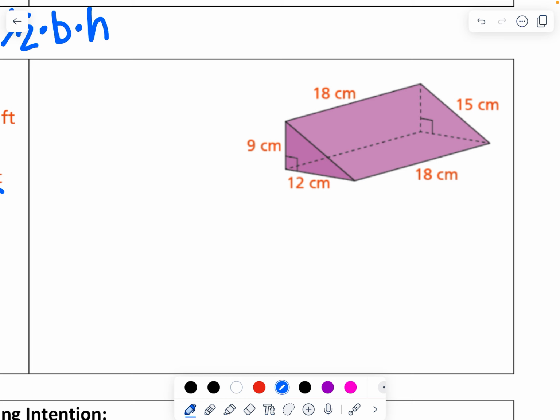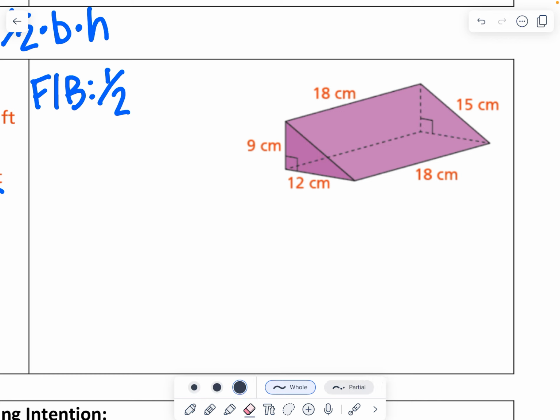So first thing I notice are the 2 triangles. Those are my bases. So I'm going to have front slash back, and they're triangles. Remember, we know we're going to have to do 1/2 when we figure it out. Okay. So that's the front and the back. This right side, hopefully you can see that that is not the same as the left side.